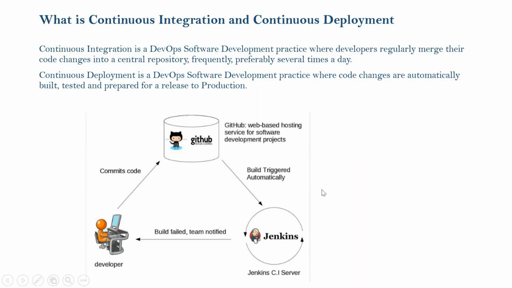Now Jenkins automatically connects to other tools like Maven or Ansible. If it connects to Maven, and Maven is unable to build, for example, then Jenkins will send mails to all the developers and managers: build failed, team notified. If the build is a success, they will also be informed. In Jenkins, we can configure a group mail ID, so everyone in the group will be informed whether it is a successful build or a failed build.